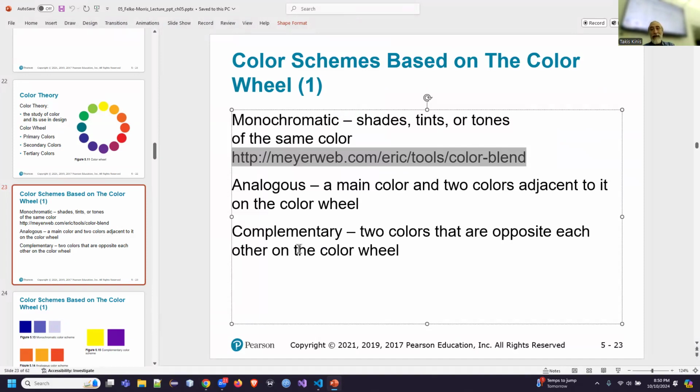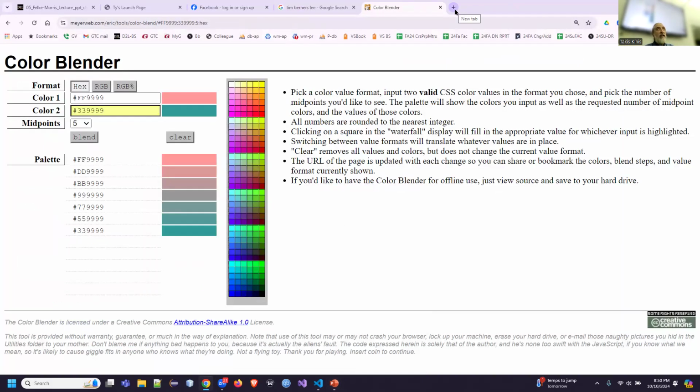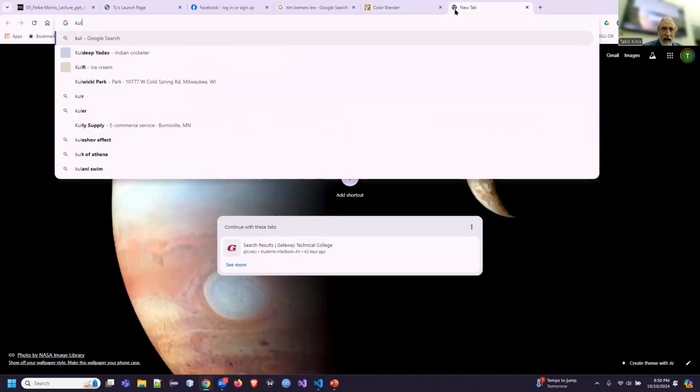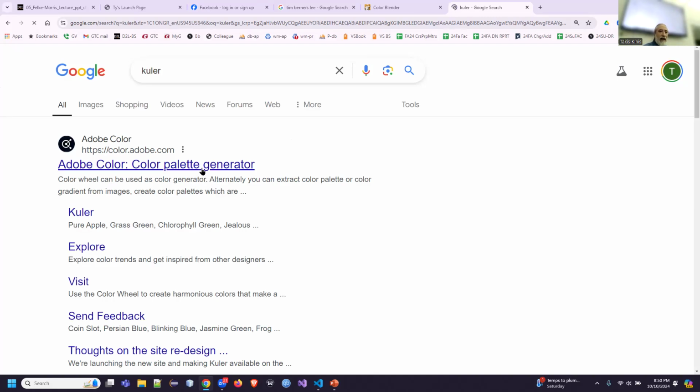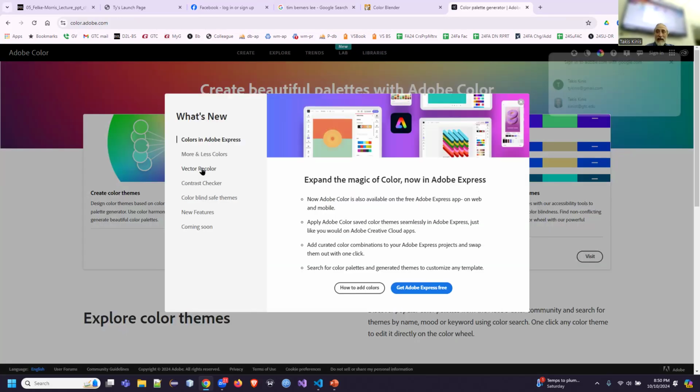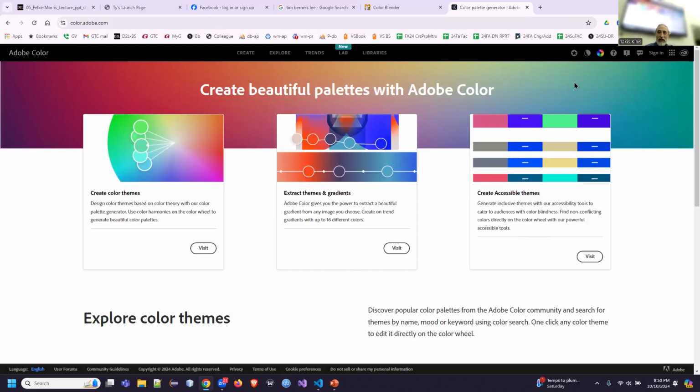Okay, so I'm going to show you a different tool. And this one we used to call Kuler, spelled K-u-l-e-r, and I think I can still Google that and it'll come up. But really what it is, is the Adobe color tool. The URL for this, by the way, is color.adobe.com. And I'm a huge fan of this tool because I think it works really, really well. I've used it to do a lot of professional work.